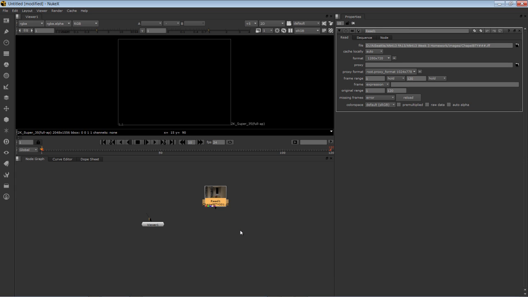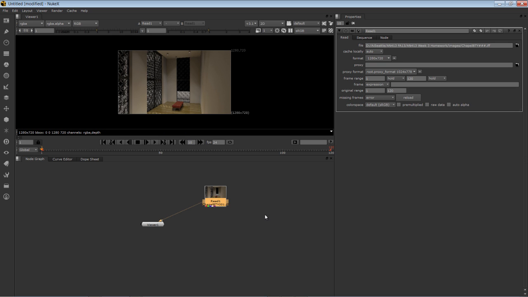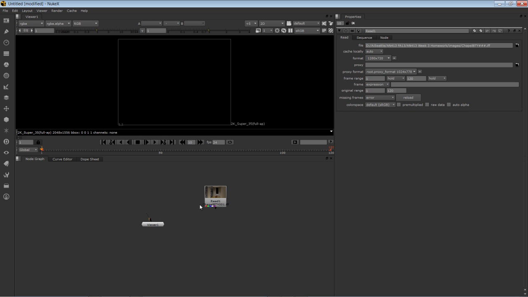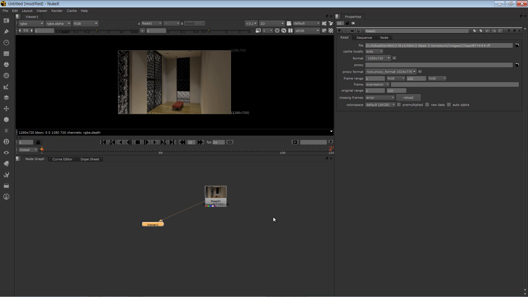What we see then is that beauty pass of a chapel is shown with a postage stamp, and the read node in the top right shows where it is, how big it is, if we're using a proxy or smaller image, and what happens before and after. So if we need to loop footage, for example, I'll either click and drag the drag line or the arrow from the viewer to show it, or with any object selected in Nuke, press 1 to show it in Viewer 1. We can lay out things by selecting them and pressing L for Layout.